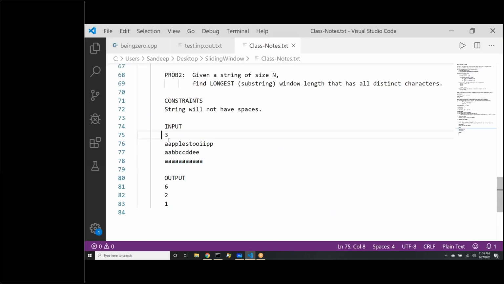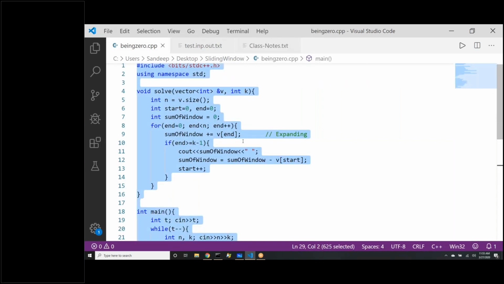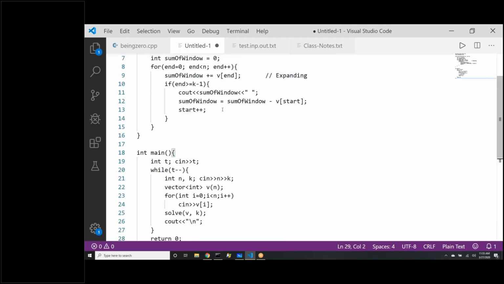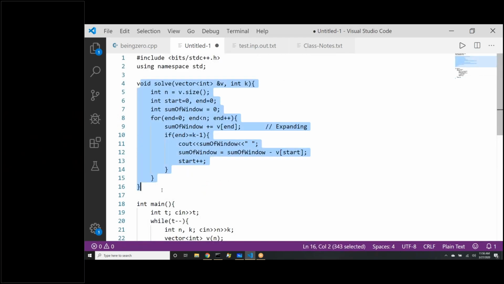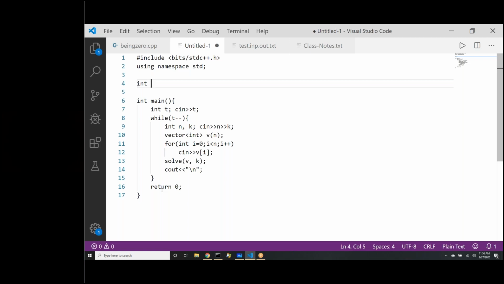So this problem statement is clear, input function is clear. Let me quickly go back to write just that function so that we don't worry about input reading for now. Can you tell me what should be the appropriate function name? The problem we are solving is longest substring with distinct chars. What should be the input parameter? What input do you need to solve this problem? What is our input for this problem?